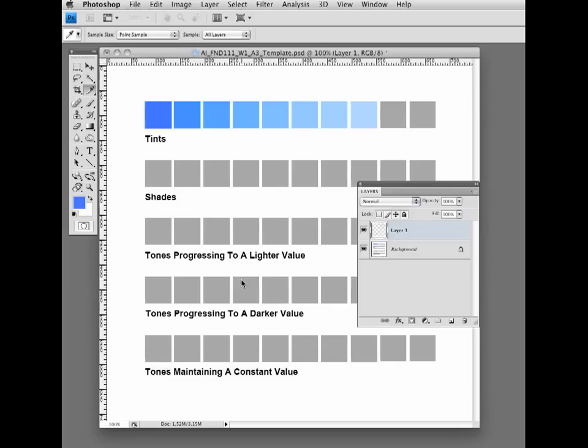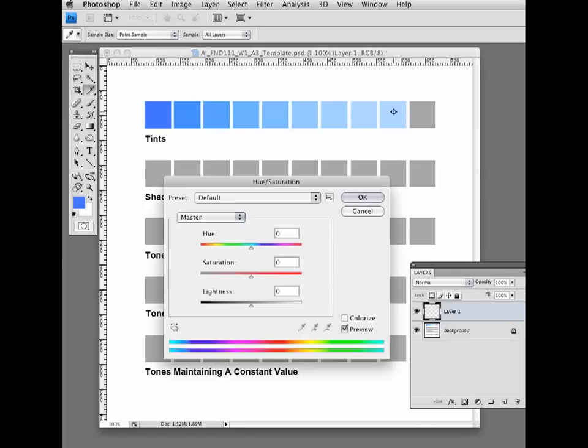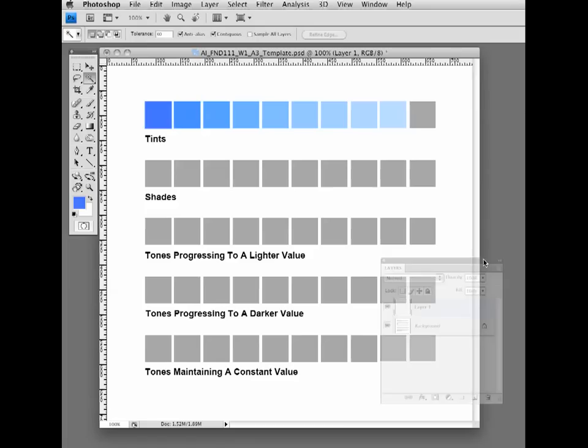Now, if you do this with the Blend tool in Illustrator, that's fine. It just happens a lot faster, and it's more automated. I kind of like this by-hand approach, this old-school by-hand approach, because I actually can see the iterations, and I have control over whether I want to make them in 15-degree increments or 20-degree increments or whatever. This is going to come in handy when you're making your color wheel as well.